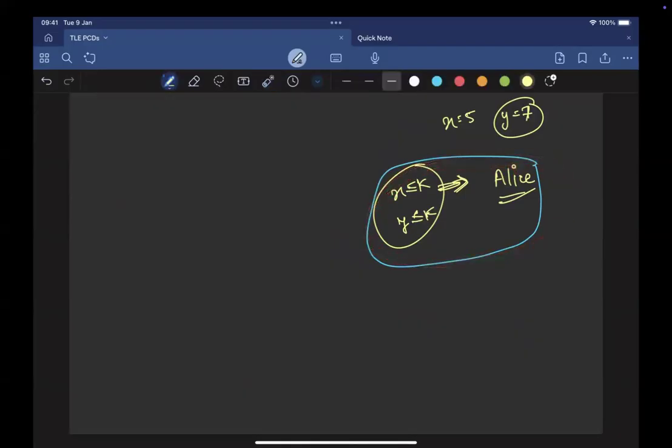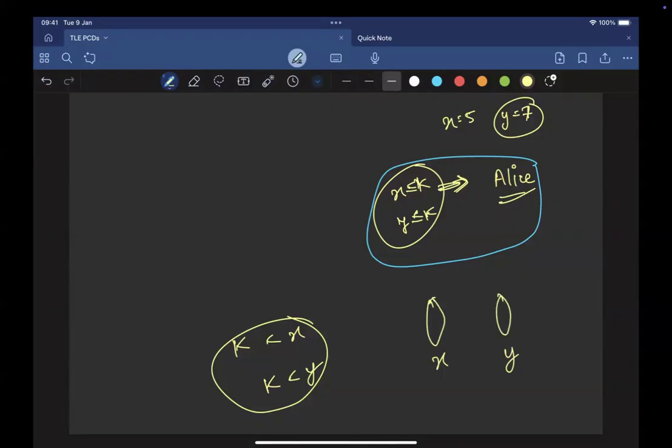Right. So you got it, it is very doable till this point. Next, since we have thought about the case where k is greater than both x and y, we should think about the case where k is smaller than both x and y also. What if this happens? So let's discuss this also. One pile has x stones, another pile has y stones.